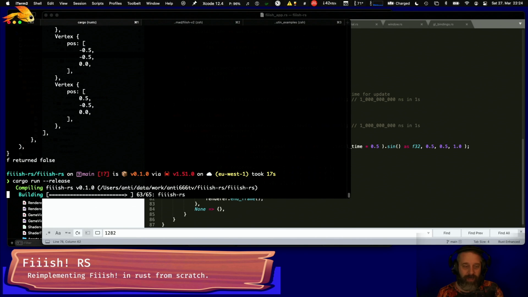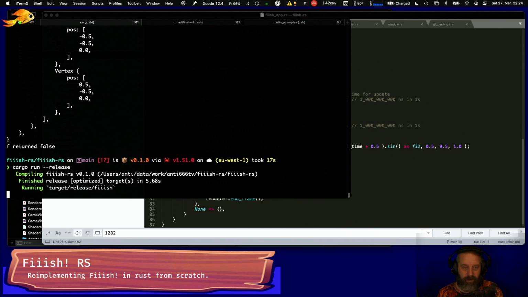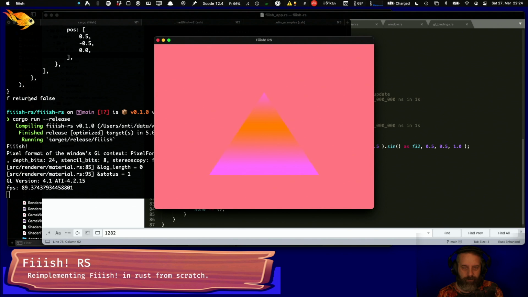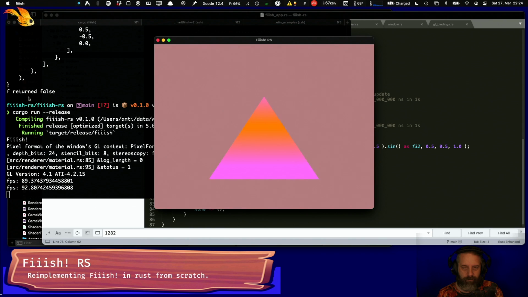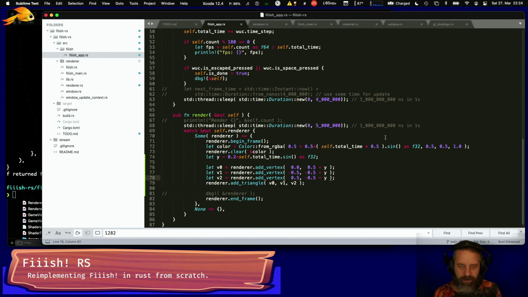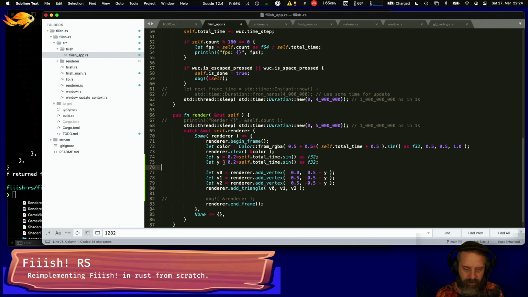We could do rotation and everything, but we're gonna add uniforms anyway, so... Actually, let's do the same for x, but with a slightly different period.